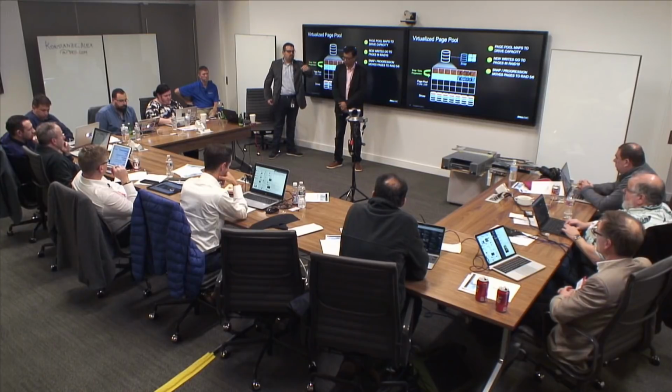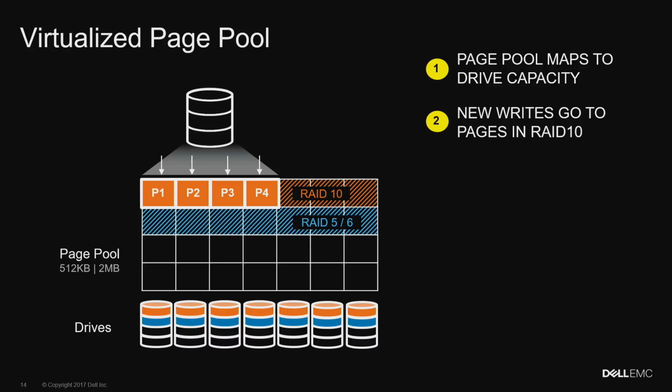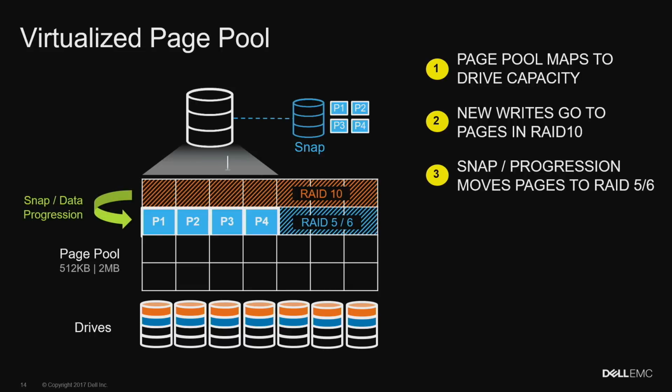But to your point, before you asked how we make sure that we do not impact performance. It is because everything that you do in here, in RAID 10, any read-modify-write happens here. And then I freeze the data again and it goes down. This is shrink, this is expand, this is shrink, this is expand. That's a very elegant way to do this. It's coming from the years of SC data progression. So it's a very elegant way to do that.